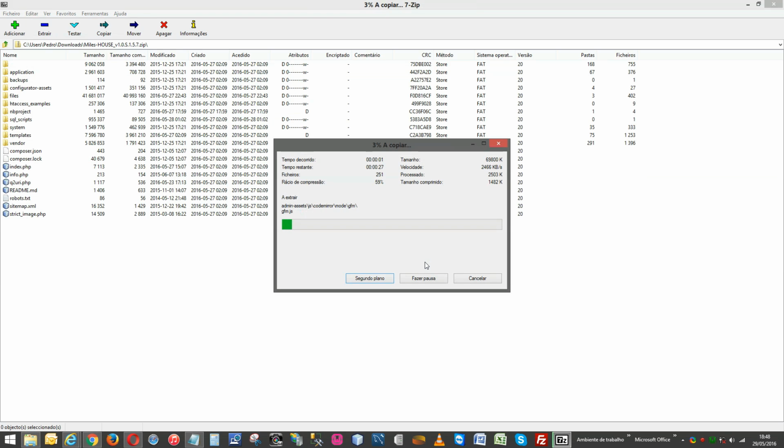Okay, the process is starting. So don't forget, in the real case, once you do this, you have to upload all the files to your real production server. This is almost finishing. It's a little bit more than 5,000 files, so it takes a little bit, but nothing special.